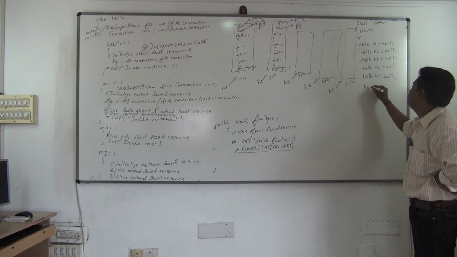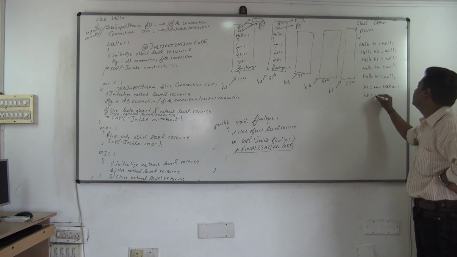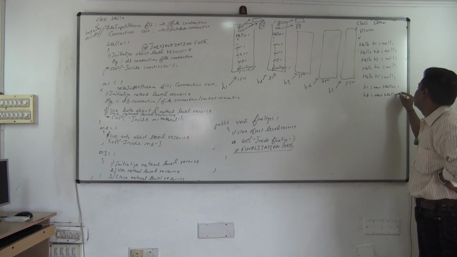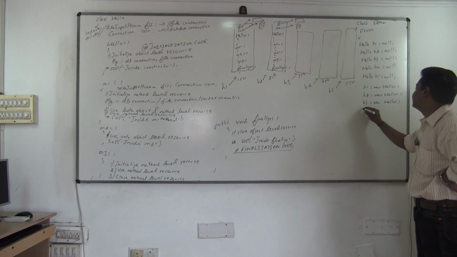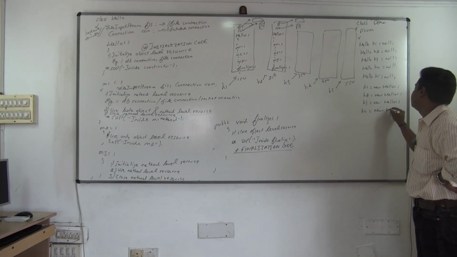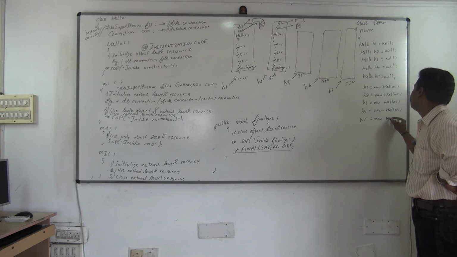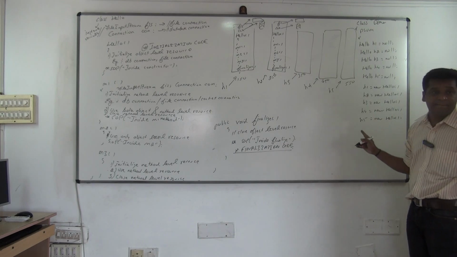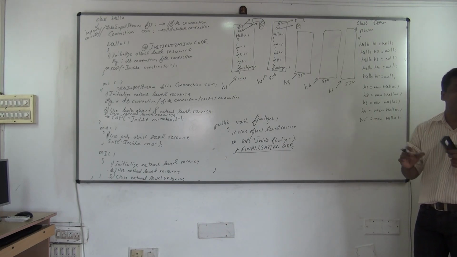How will you create? h1 is equal to new hello, h2 is equal to new hello, h3 is equal to new hello. So you are only instantiating. So all the objects will get created now, and all the 5 variables will be referring to 5 different objects. Are you clear with this? So inside constructor, you will see it 5 times.